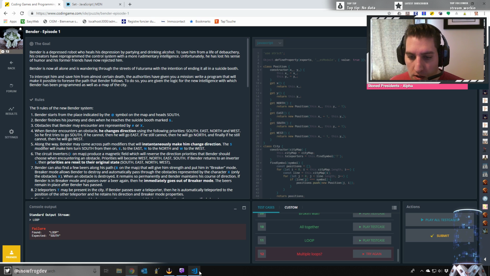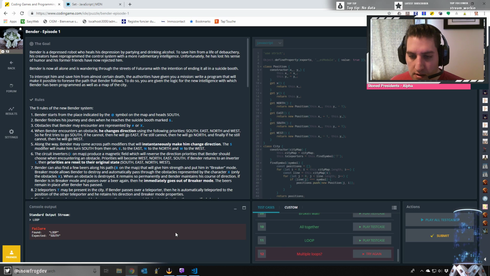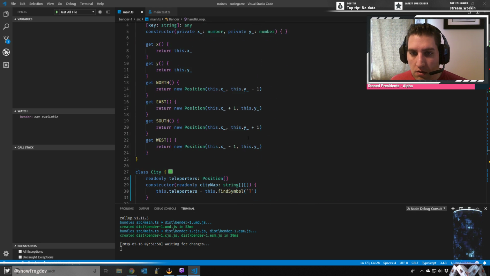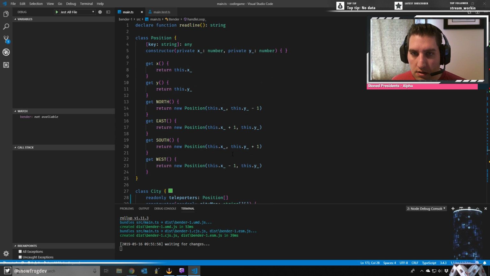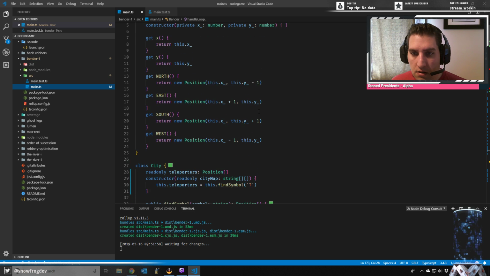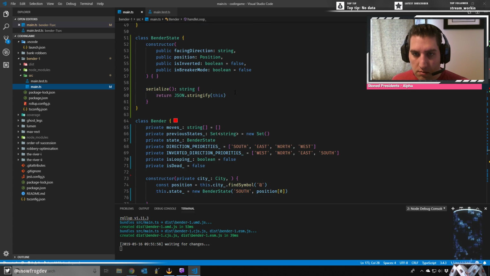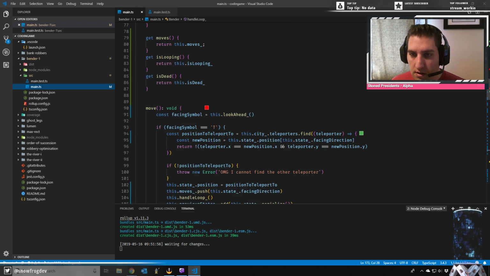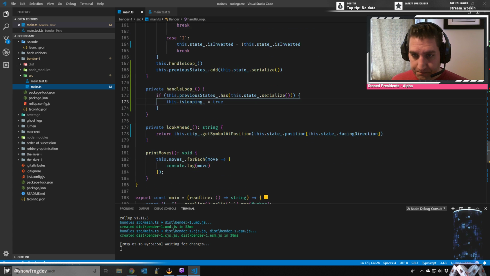Okay, let's keep going with the refactoring. I had planned to deal with this test case first and then refactor, but this is getting painful, so I'm refactoring. See, this is nice. It's clean. This is short. Yeah, that's fine. Bender state, we're good. Bender is where our problem is. Specifically, the move function is just cray-cray.